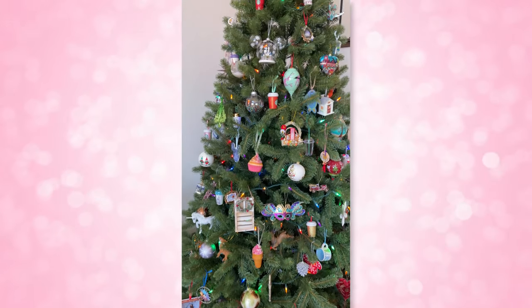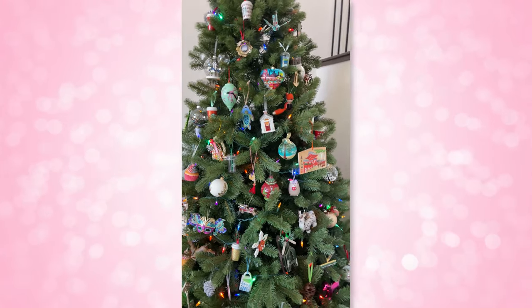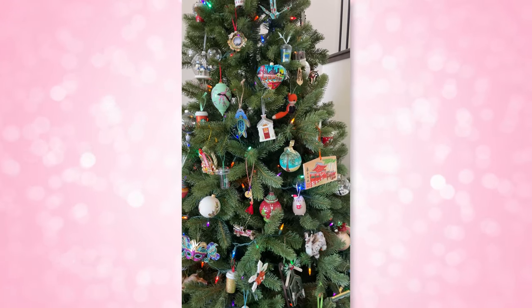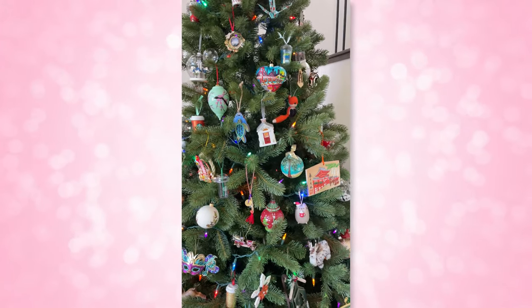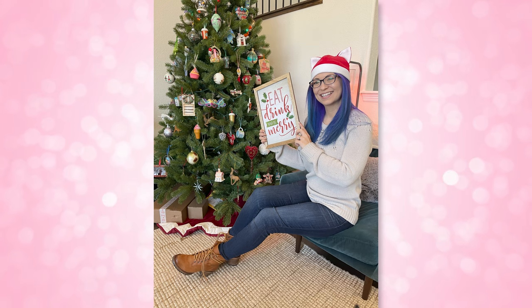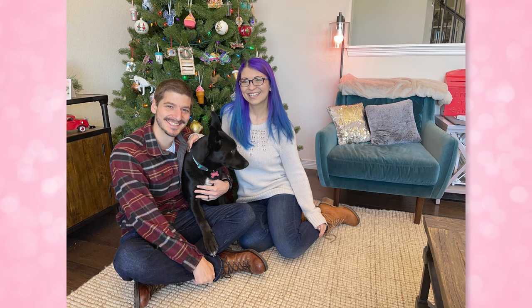Look at that beautiful tree. All right, we're going to take this a step further — I am currently experiencing an earthquake in my hand, so we're going to see how well the OIS works as if I'm moving around way too much for a shot. Honestly, if you do this, don't take video — it won't turn out well. On that last video I was shaking the heck out of this thing trying to make it look like I was shivering, and it did an excellent job of stabilizing the content. Very impressive.